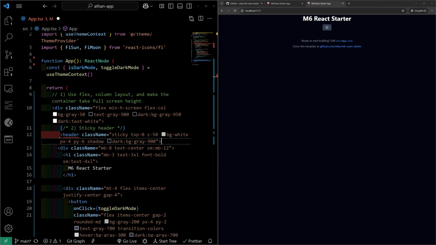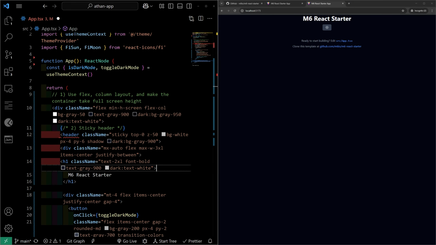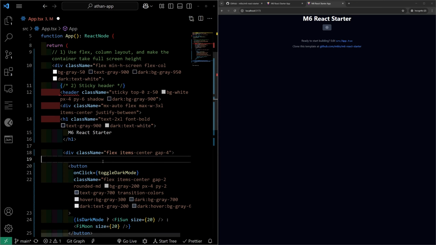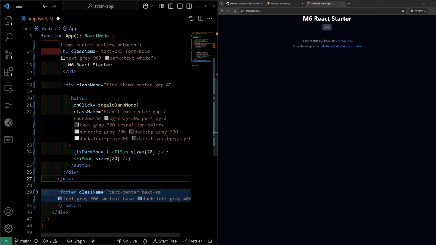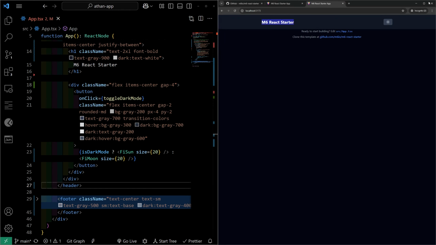We're going to replace the styles for both the H1 and its outer div, like so. So we're going to highlight both of these and paste in these new styles. We're going to change up the styles of this button wrapper div thing like so, and I guess down here right after this div, so right above the footer, that's when we're going to close the header. There we go. And we can save that, and now you'll see we have a nice little nav bar situation going on.